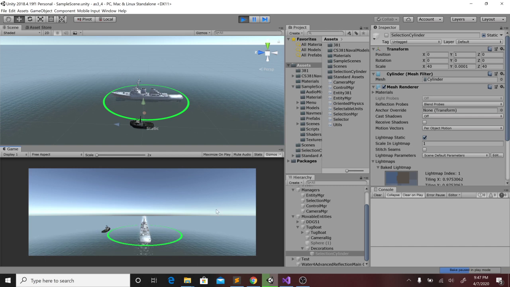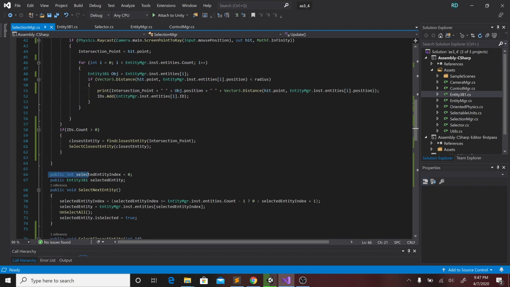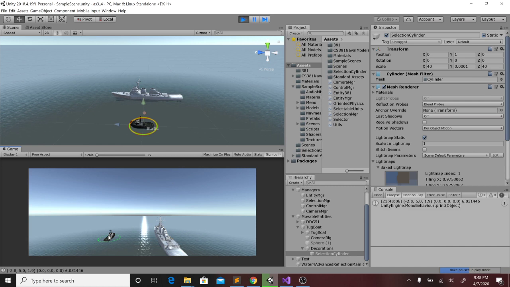This DDG51 is by default selected. Look at this public int selected entity index, which is 0. Now let's say we want to select tugboat. We click on top of tugboat and we have tugboat selected with mouse. Now if we want to select DDG51 again, let's click near DDG51 and we have DDG51 selected.